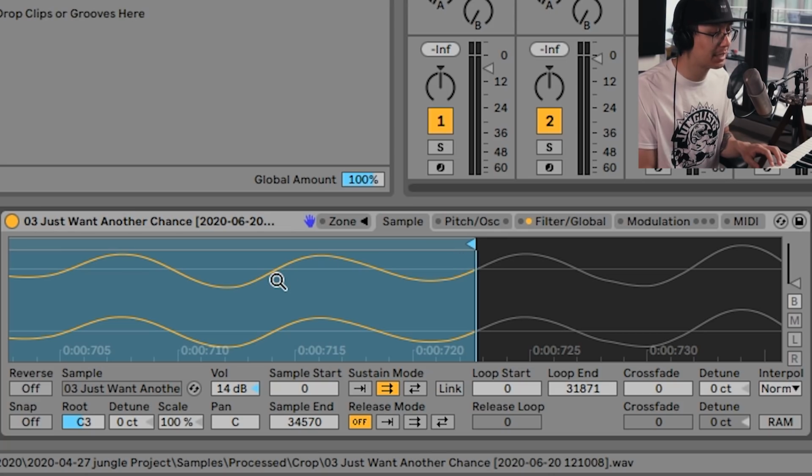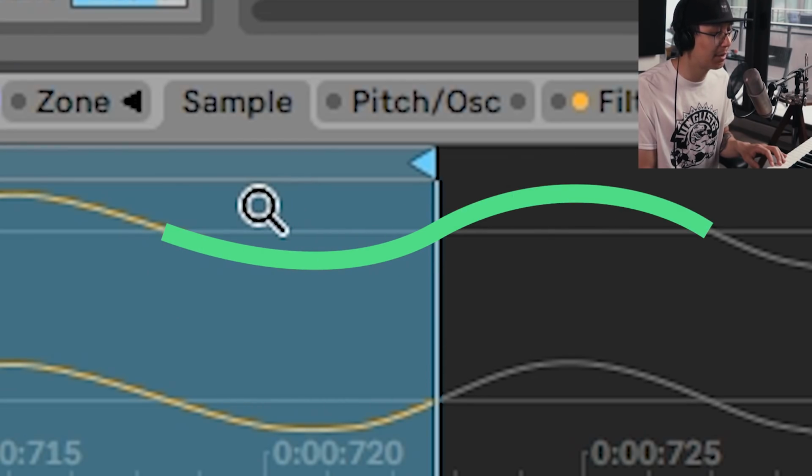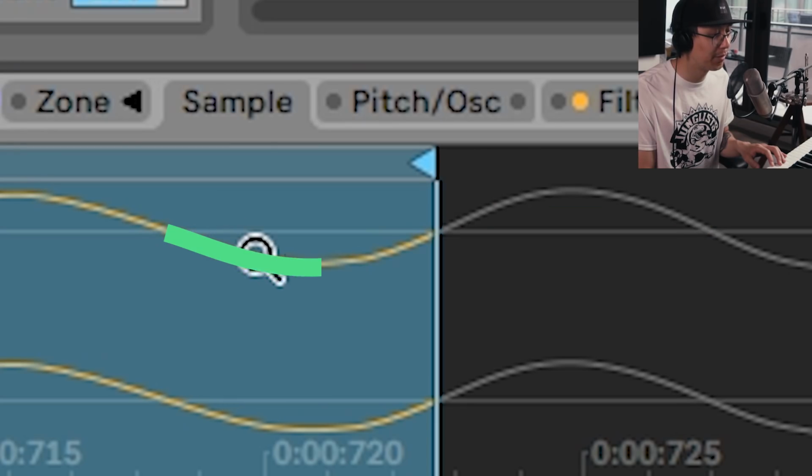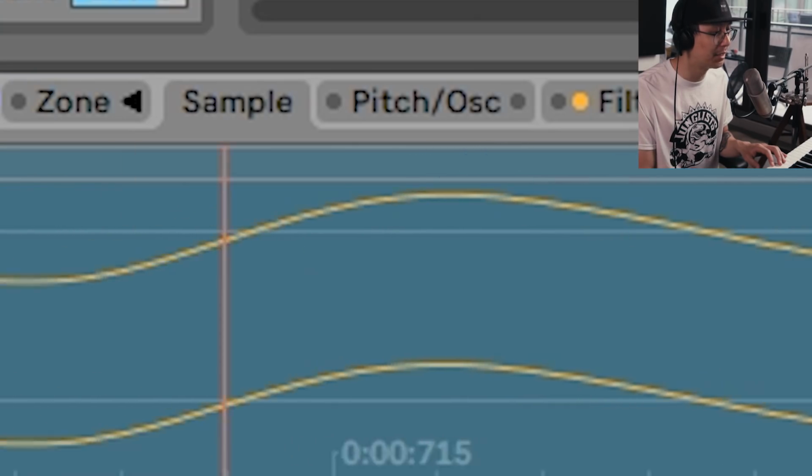So what we want to do is then set the loop start point so that it continues the phase of the sine wave. So notice that we've chosen a loop point where the wave crosses the 0 point from below. So then we're going to have to start the sample where the waveform crosses the 0 point from above to continue that sine wave. So let's zoom right out.